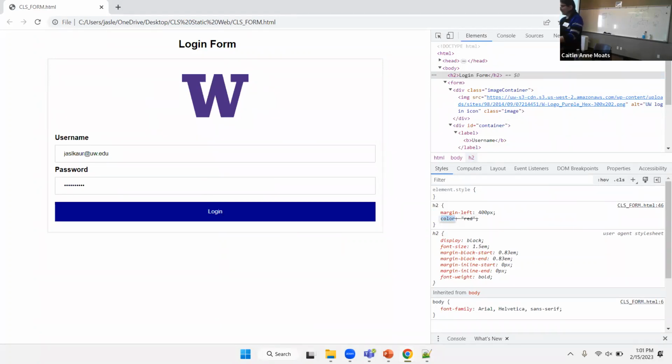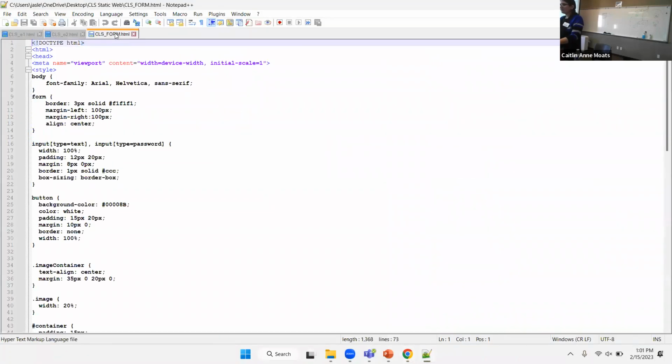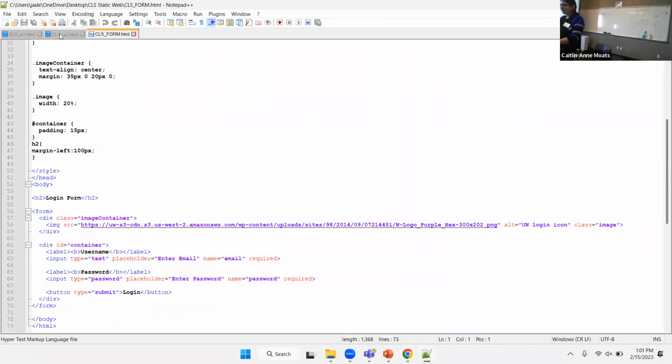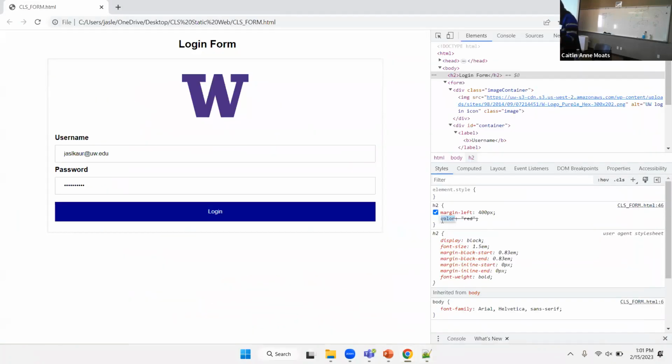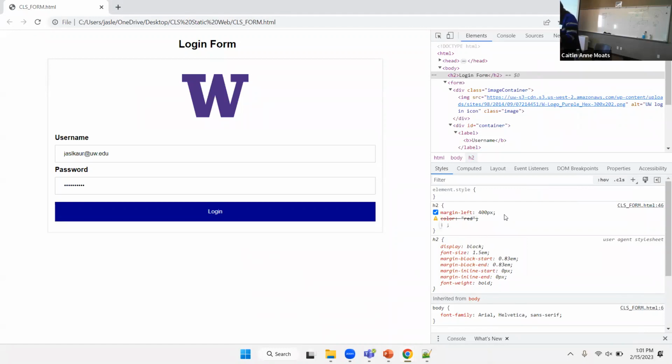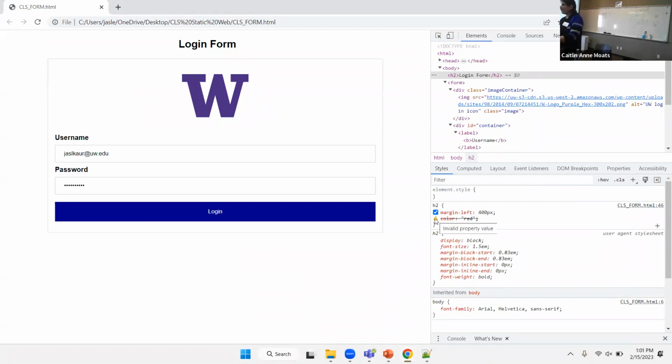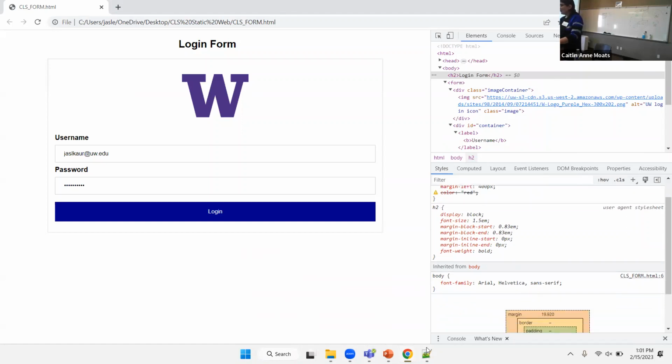It's giving me an error that color is not a valid property. So let's see what type of color we can add. Okay, maybe we can come back to this later.